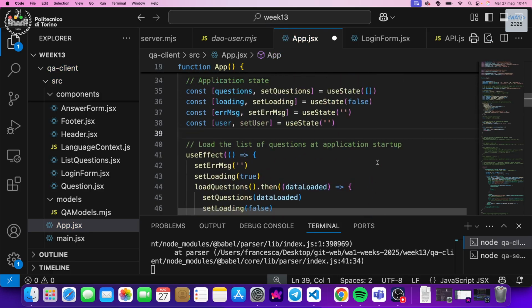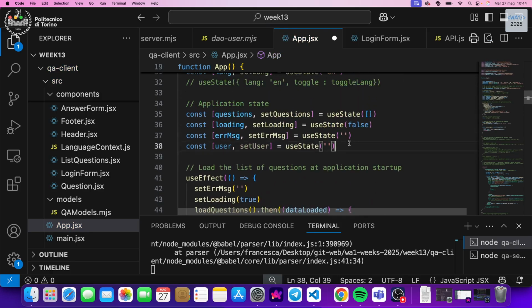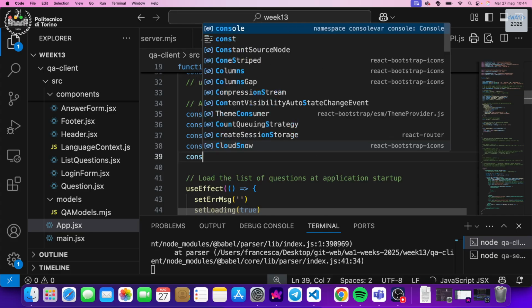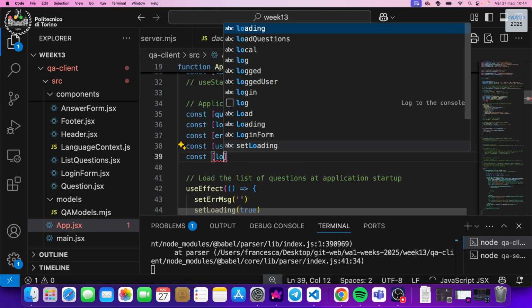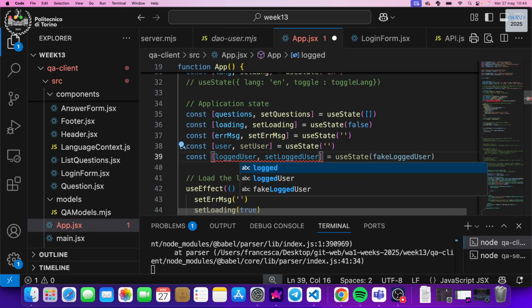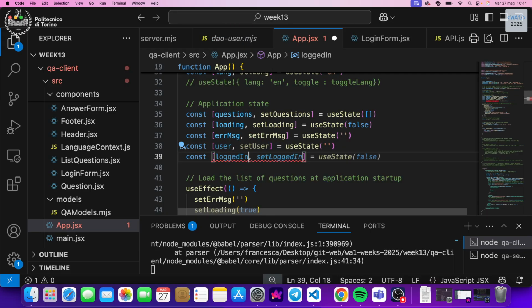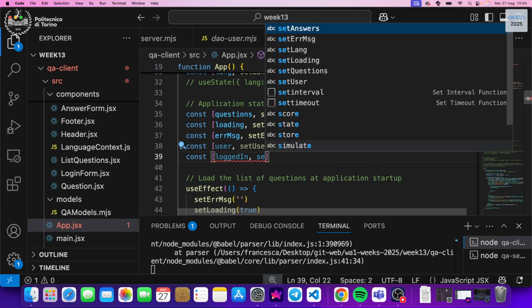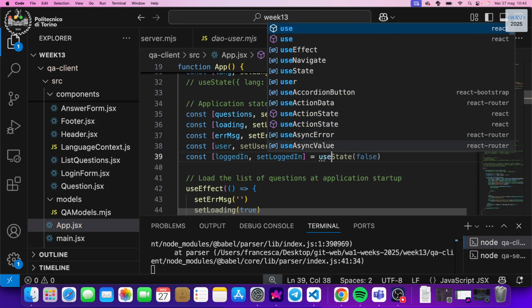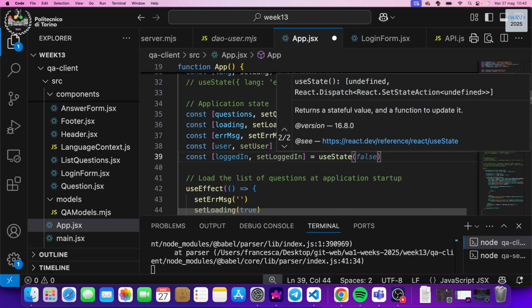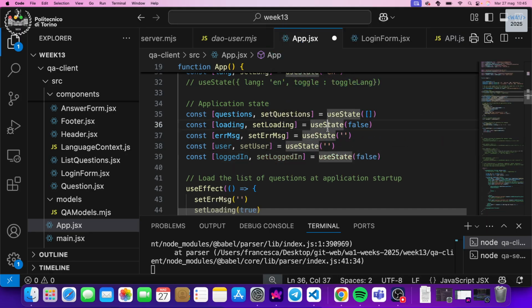And we also keep another state to see if there is a user logged in. So we define a flag. It is just a flag. So logged in, that initially is false. Okay.